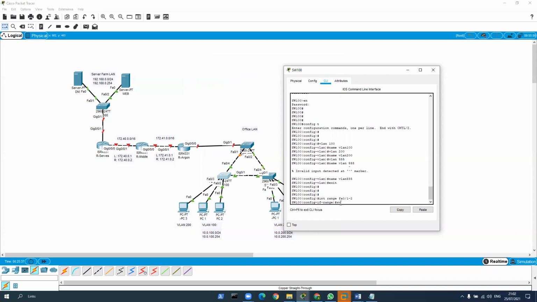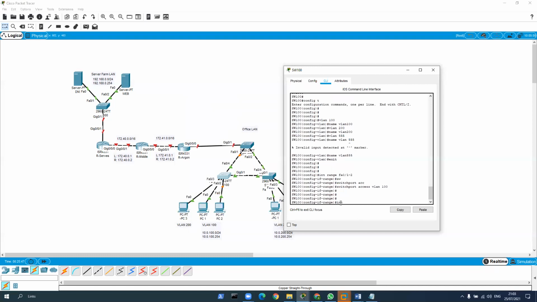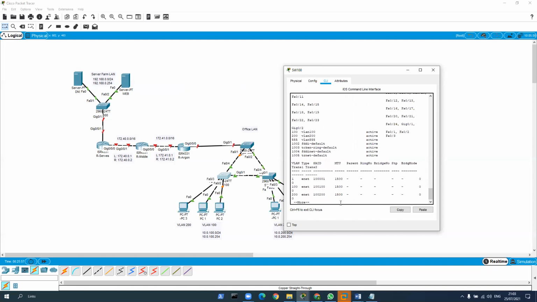Okay, so now we want to switchport access VLAN 100. All right, interface FA3, switchport access VLAN 200. So now if we do show VLAN, we can see that interfaces FA1 and FA2 are in VLAN 100 and FA3 in VLAN 200.